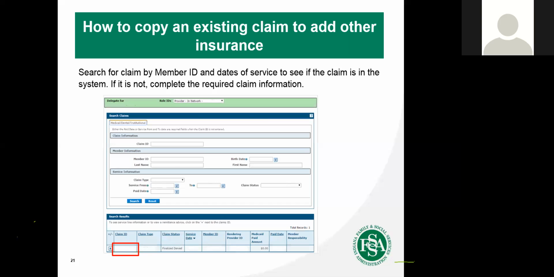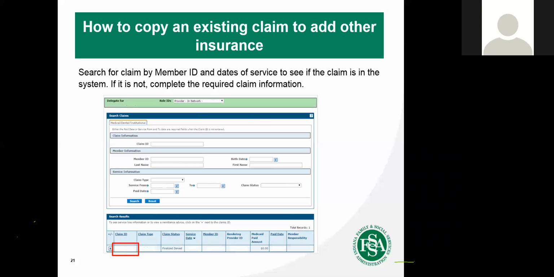Well, when I have them go in and search by the member ID and date of service, they see that the claim is in paid status at some point, but it paid at 0. So they didn't feel the claim was paid. But if it is in paid status, it will cause any other claims to deny as a duplicate. So please do your search by member ID and date of service.